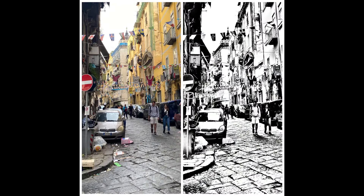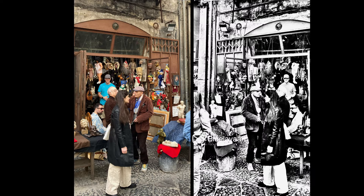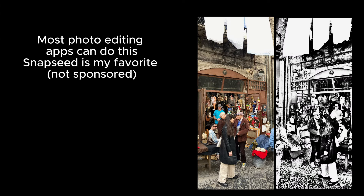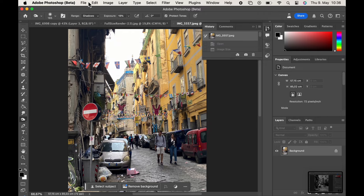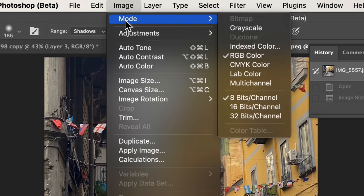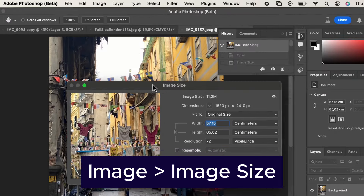It all comes down to how you edit your photos. Start with a high resolution photograph that has strong lighting. To see if it's a good candidate, put it into black and white and up the contrast. I use Photoshop for this, but you can use a lot of different editing apps that are free. I usually take the editing process a step further in Photoshop, where first I make sure I increase the DPI to 300.